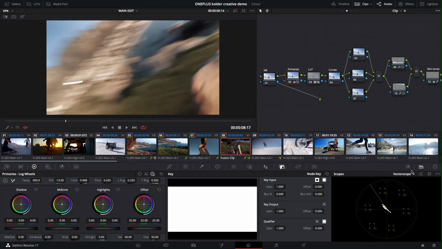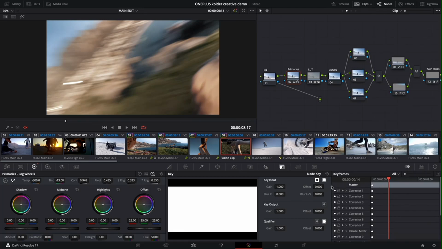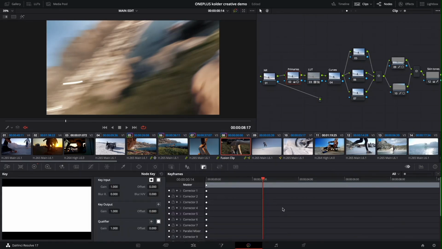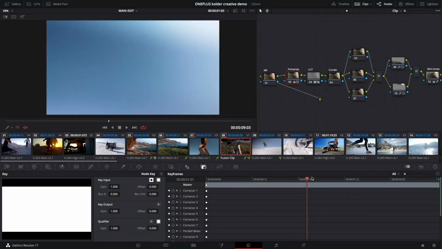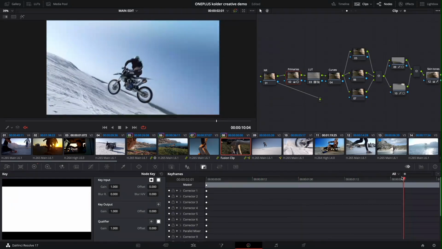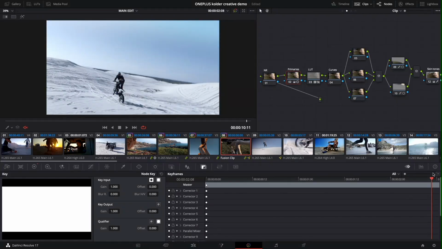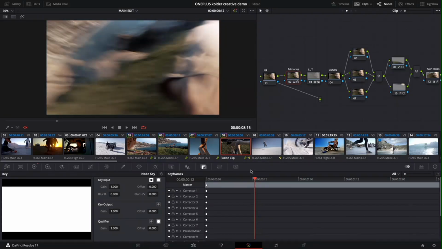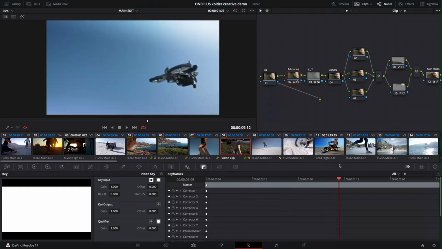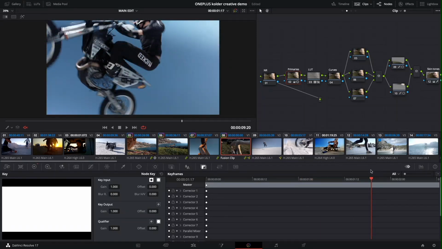So I'll open up my keyframe editor over here just so I'm ready to make any changes in case I want to. And I'll just extend this over here. So in case I want to keyframe the grade from this area to this area, I can. I do like the way that things look in the second scene here. But the first one, things look a bit off. So what I'll do is I'll set keyframes at this point in my timeline here. So I'll just add a dynamic keyframe over here to all.